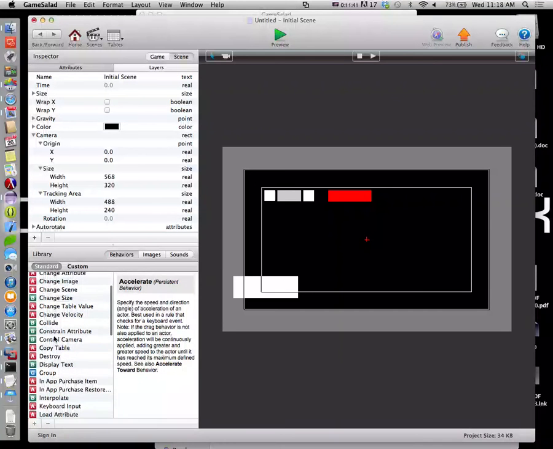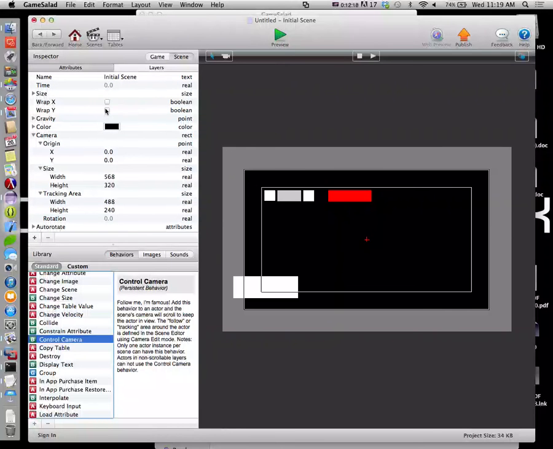This is the same camera behavior. It's a persistent behavior. Says, follow me, I'm famous. Add this behavior to an actor and the scene's camera will scroll to keep the actor in view. The follow or tracking area around the actor is defined in the scene editor using camera edit mode. Only one actor instance per scene can have this behavior. Actors in non-scrollable layers. Oh. Always make it scrollable. Gotta go to the scene.